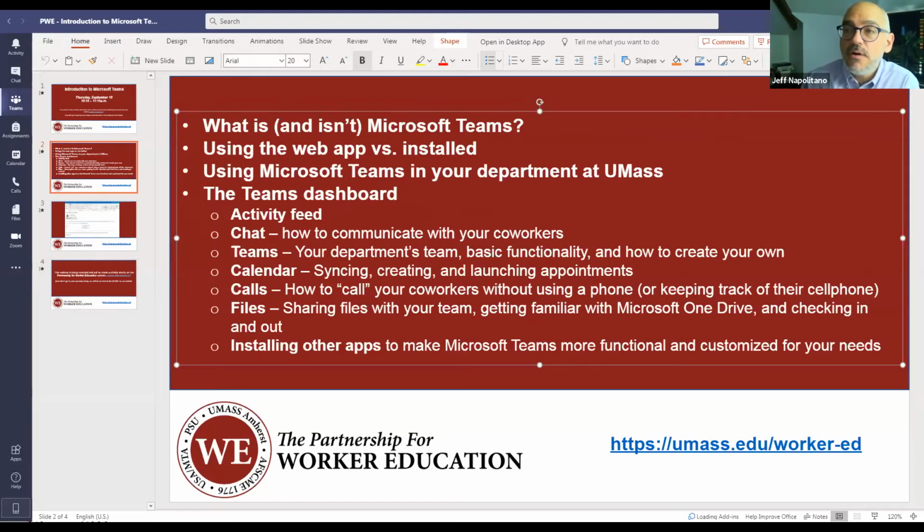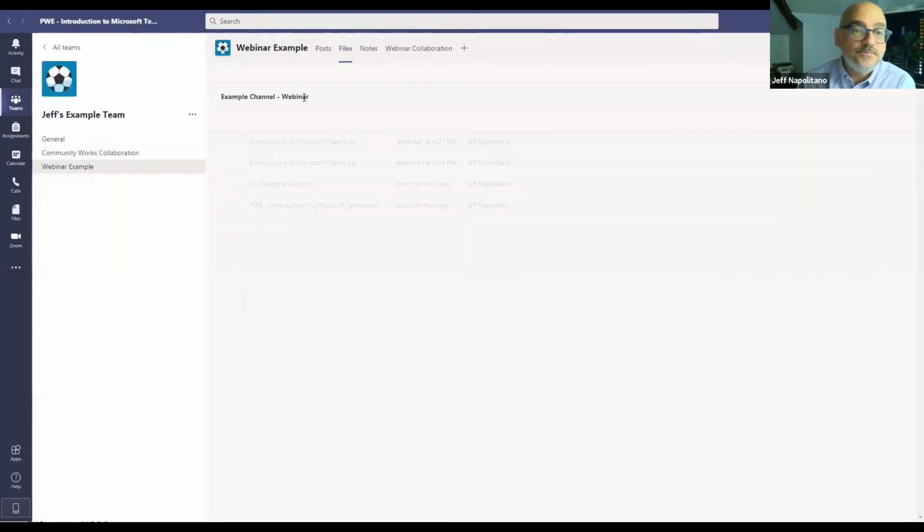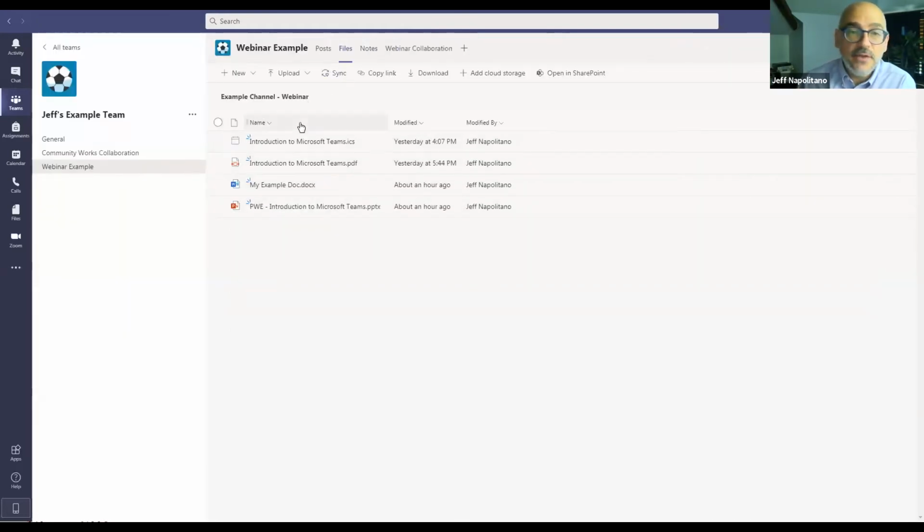You can edit all of the documents within the setting of Teams. If I wanted to edit this file in the installed version, I would click on Open in Desktop App, and that would launch the installed version of PowerPoint on my computer. So this is one way that I might have files with somebody in my department and share them.